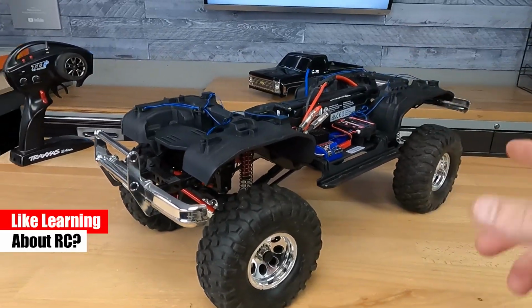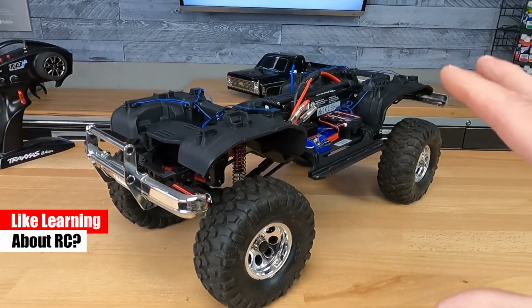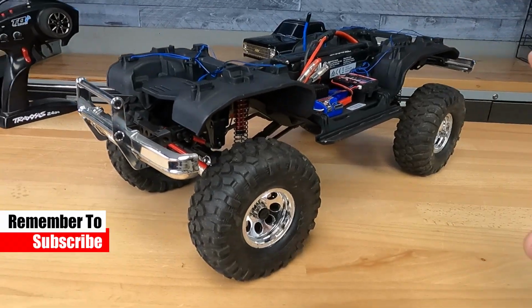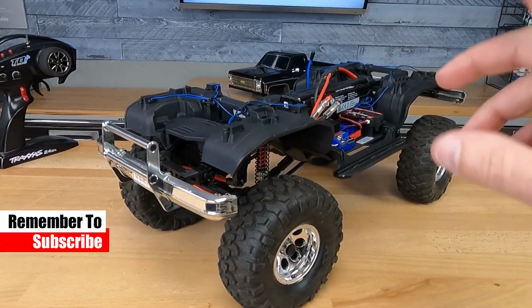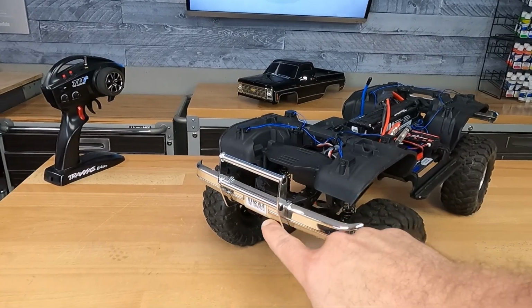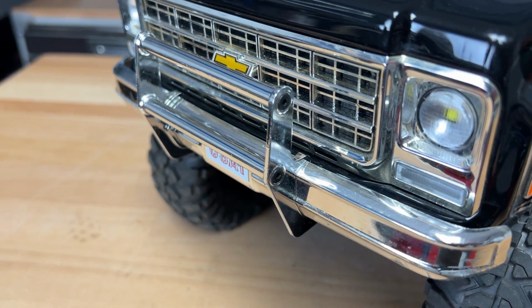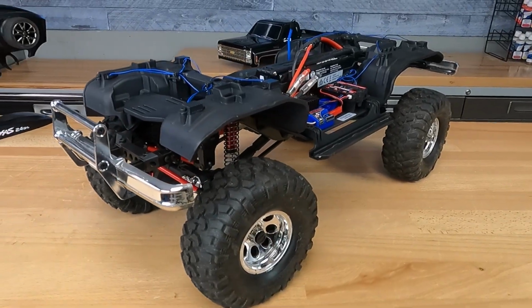Before I tell you what that is, let's take a look at the truck, what I've done to it. It has a bunch of Traxxas options on there. Not everything you can get from them, but just some fun stuff. And I started off by putting the push bar on the front bumper. That's kind of a must. I kind of wish it came with it. Installing option parts is part of the fun of RC.